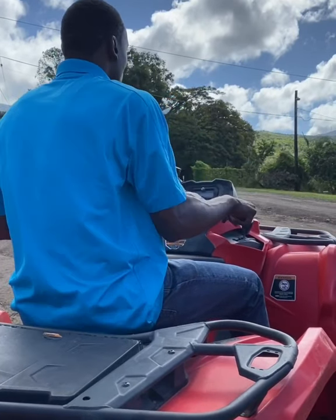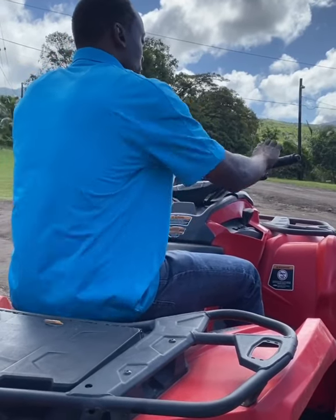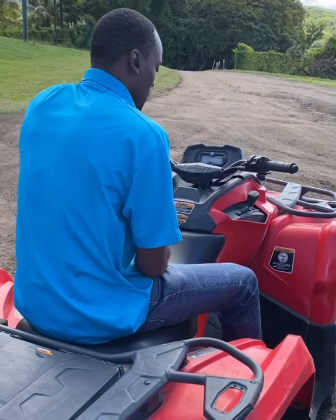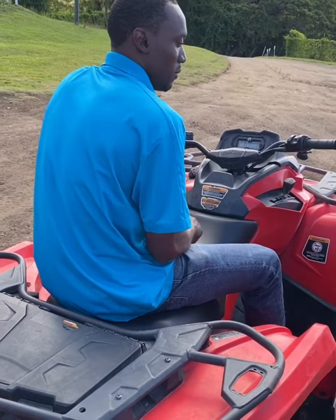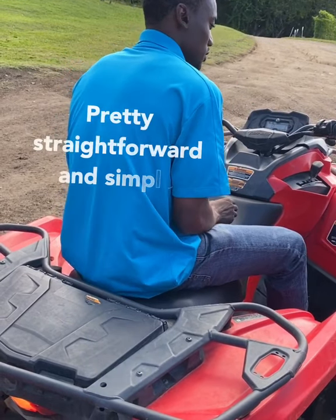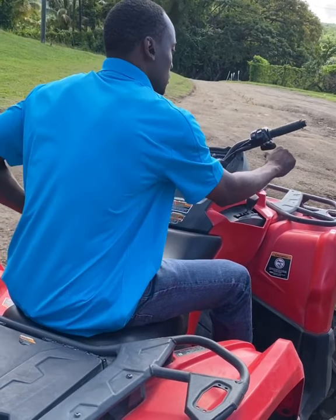Alright? Front brake on your left. Rear brake is on your right foot. Some of them are going to have both brakes on the top, so you don't have to use your foot brake. Those that have one brake on top, one brake on the bottom, use both of your brakes the same way. But all of them, you have to use both of your brakes. The reason for that is you might find the bike sliding before it comes to a stop, so you want to use both brakes.